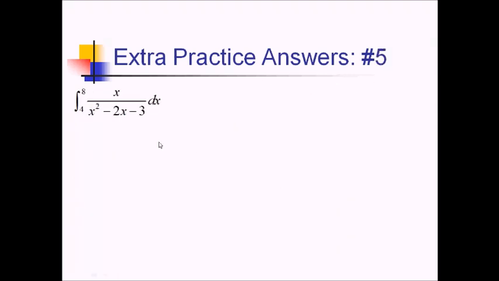For this problem, I want the definite integral from 4 to 8 of this expression. Now, this isn't one that I can do with any other technique. Substitution won't end up canceling out the x, and I can't really simplify this at all. The best I can try is splitting this up and using some partial fractions. So I can factor this denominator into x plus 1 and x minus 3.